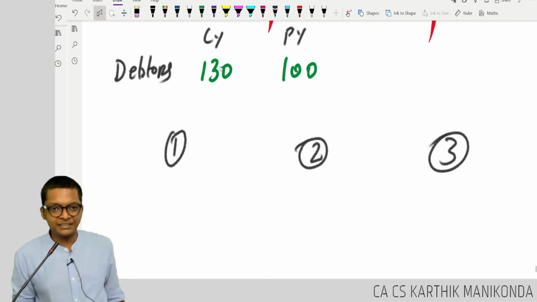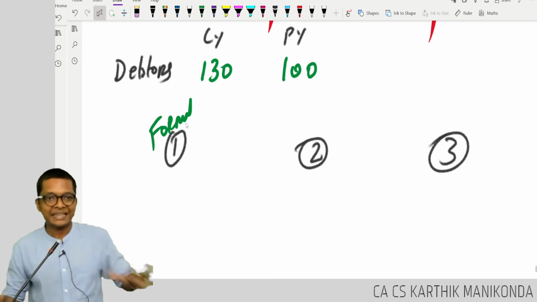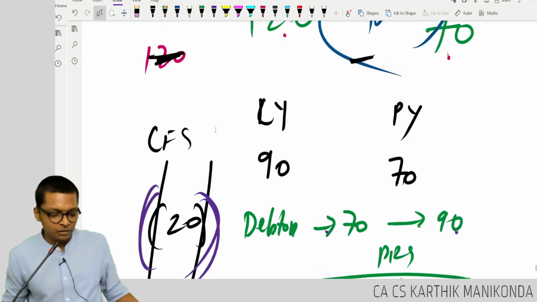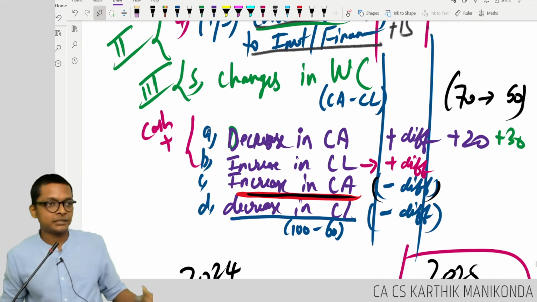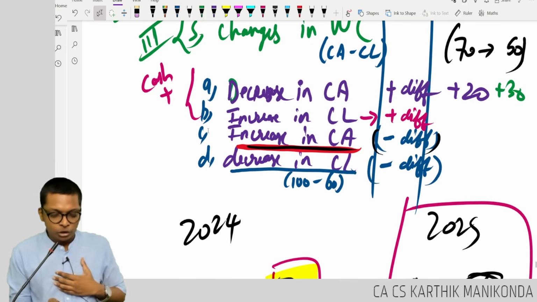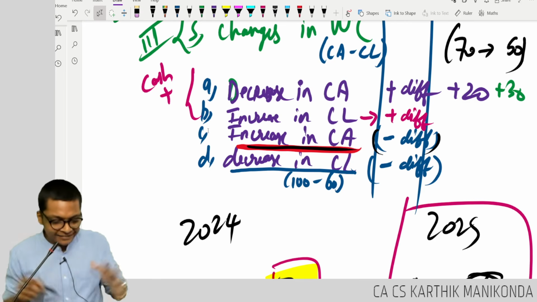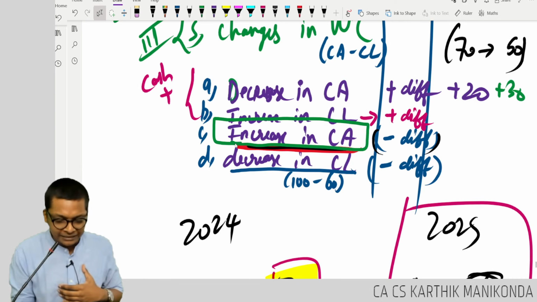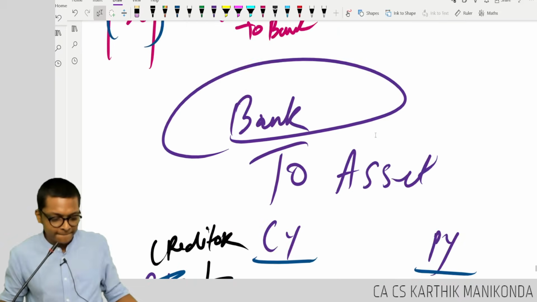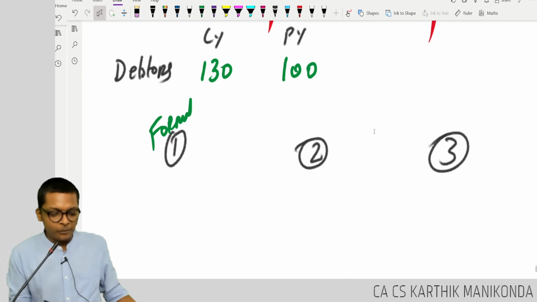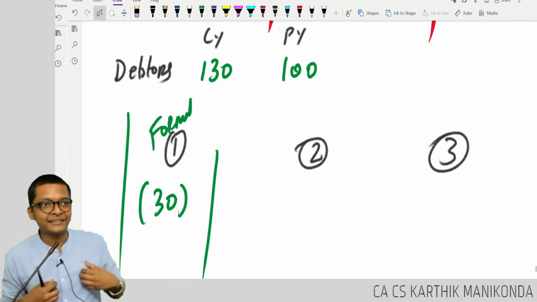First, the mugging up method, sir. Formula method, sir. Go to the notes. I don't know anything, sir. I am a bookist. I am a mugger. Go to the book. Go here. Debtors is what? Current assets. Debtors is a current asset. So current asset, what happened to our value here? It increased. So I will search here. Where is it? Increase in current asset. That means I will write with bracket. So for all the muggers, I apply the formula. In the formula method, 30 will come in bracket. Clear? That is how it is done in school, sir.